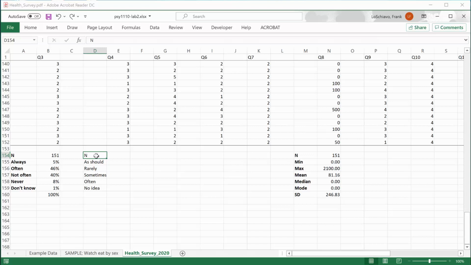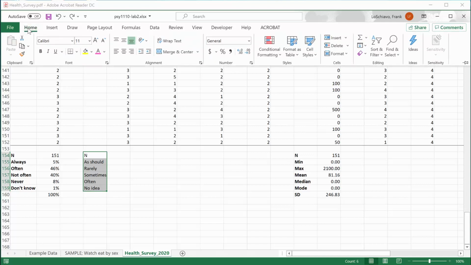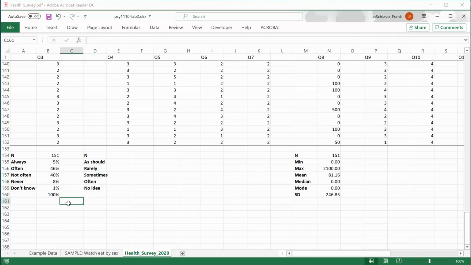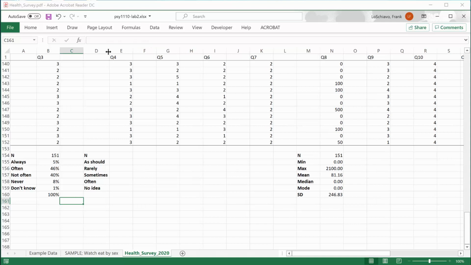You can see I already typed in the label names. I'm going to click and highlight them, and I'm going to make them bold just so those labels stand out from the analyses we're about to compute. Now I'm going to just click somewhere else to turn off that highlighting. Do you see how this column width is too small to show the entire label without it bleeding over into the next cell? If I come up here and click and drag, I can just go ahead and make that column a little bit wider. You learned that stuff in lab number 1. Let's get started with our analyses.